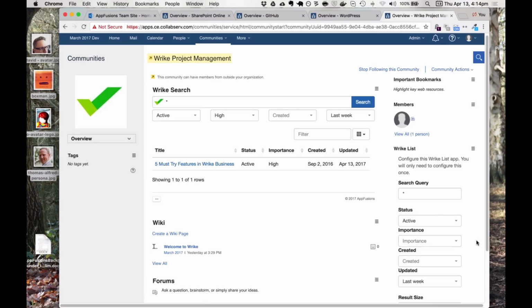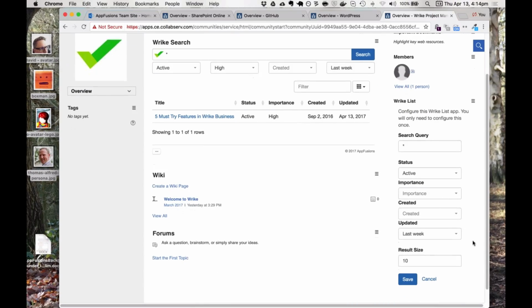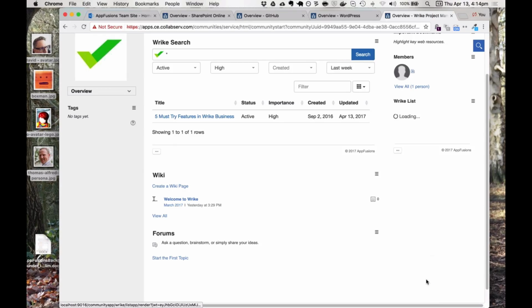We can go in and configure this, and you can see the way that I've configured this. I'm searching for anything, but I want it status of active, and I want things that have only been updated within the last week, and restrict it to 10 results.